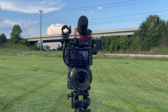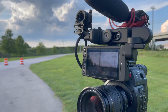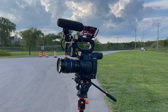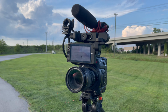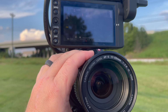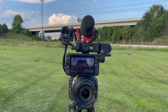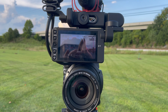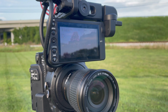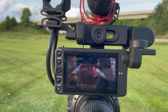But I saw this guy vlogging and he had the touch screen right above the lens. So I can look at the screen right now, and since the lens is right underneath it, at a distance, I can basically look at the lens but look at myself at the same time, without going over here or going over there or going up there. It's all just right there. So I've been looking at the screen this whole time, so it'll be interesting to see whether you guys notice that or not. Now that I said it, you're probably gonna go back and watch and be like, oh yeah, he was doing that. But I've done it in the past where you couldn't tell. So that's what we're doing here.